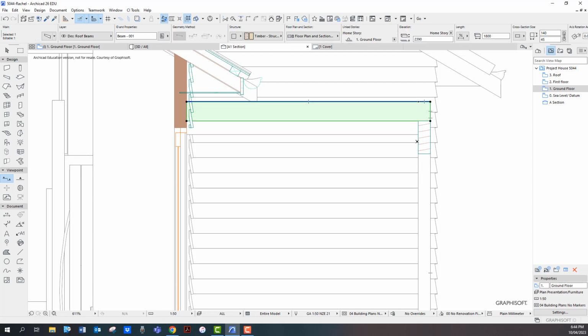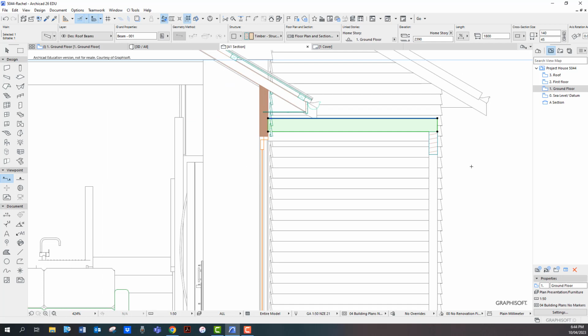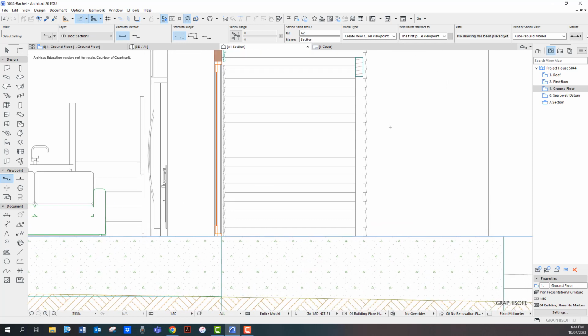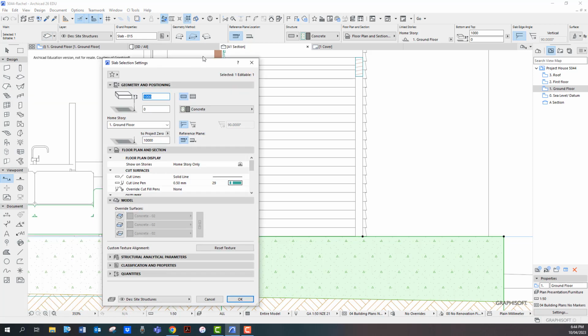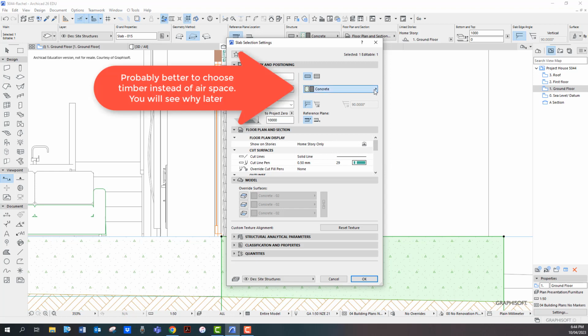And that could save you money on joist hangers. This beam may not even have to be 240 either, but as I say, we're not designing them at this stage. If we were to take that beam as being 240 in this section, I mean, this student has drawn a deck in concrete. I'm going to just change that. I don't want it to be concrete, so I'm just going to say make this just airspace for now.